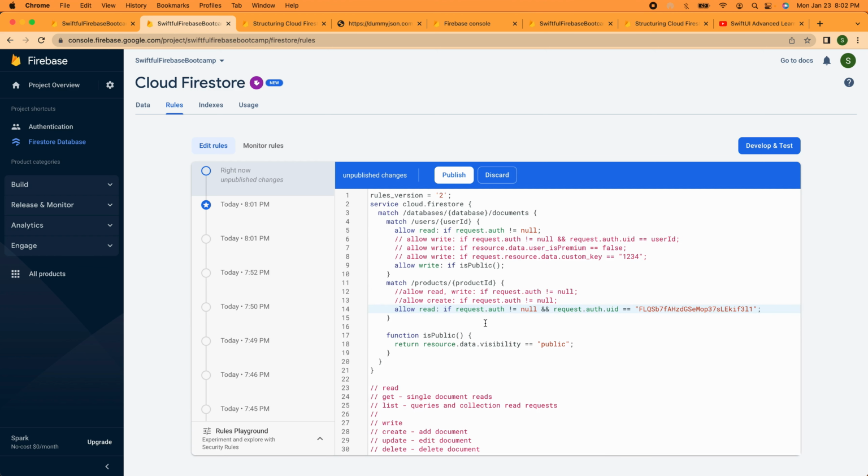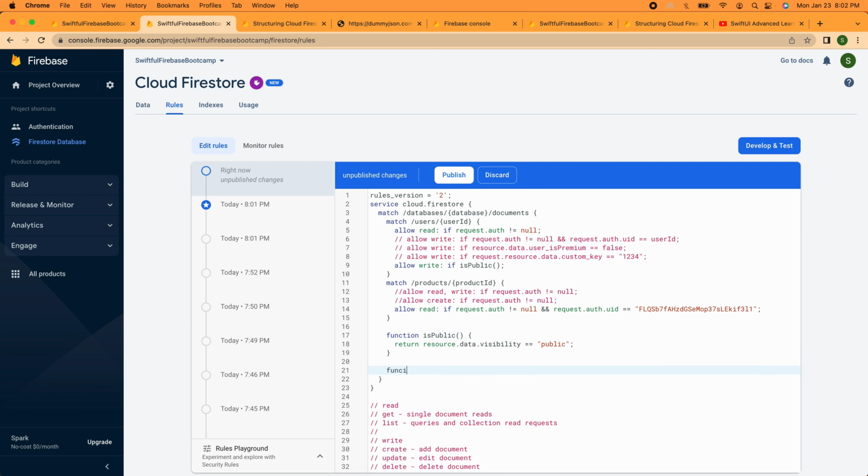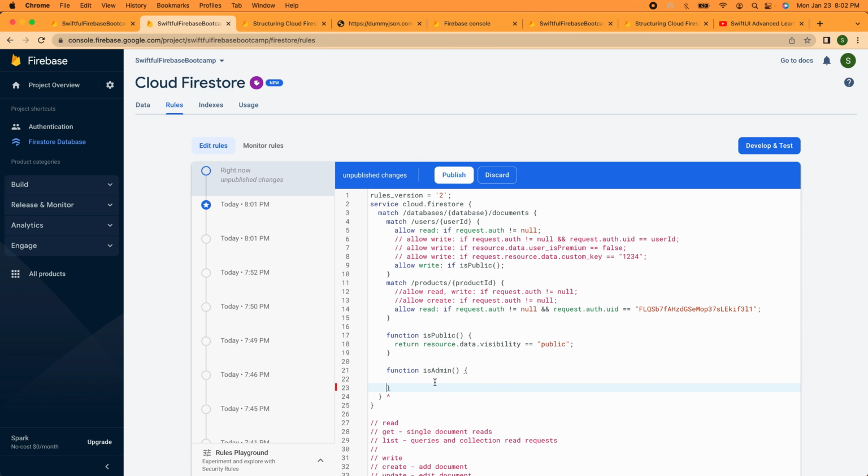What we can do instead is make a function. I'm going to come down here and say function, and let's say isAdmin, and open the brackets. Now, when we call this function isAdmin, we're going to pass in a parameter, just like we do in Swift.